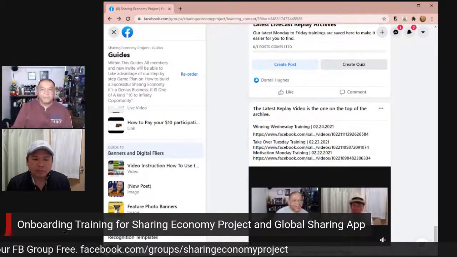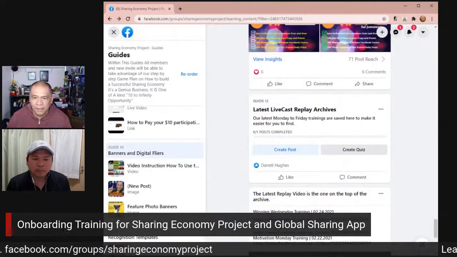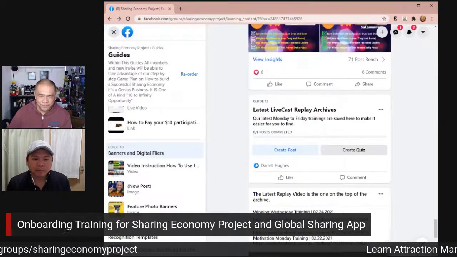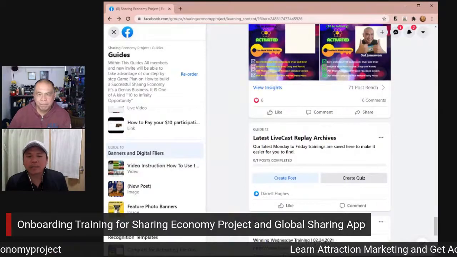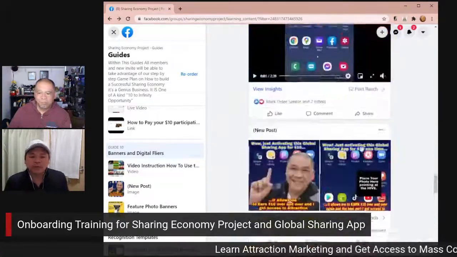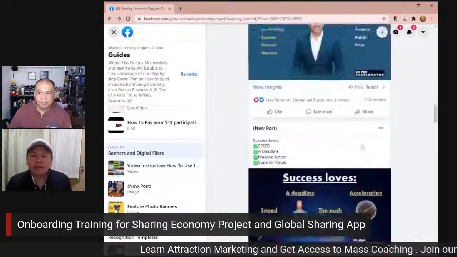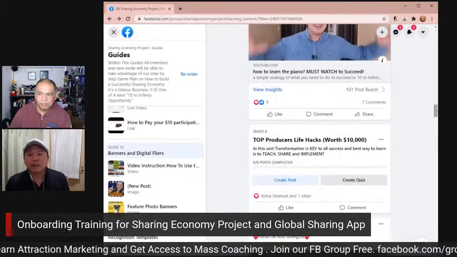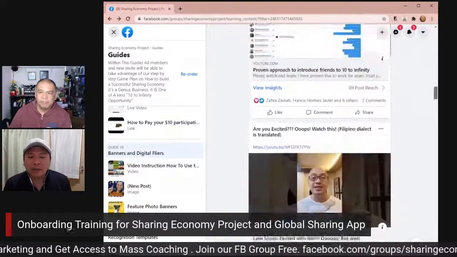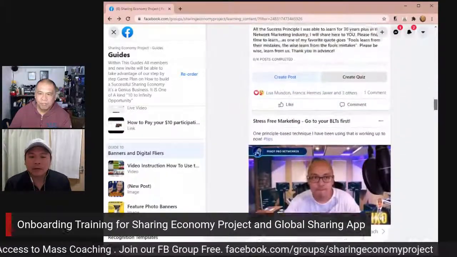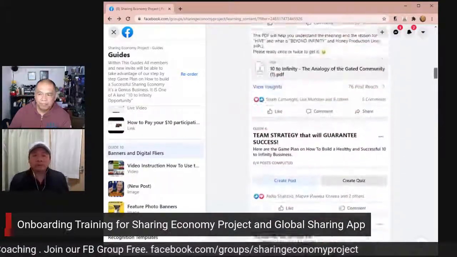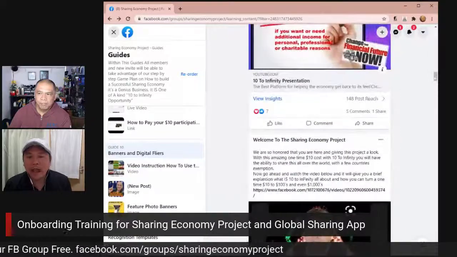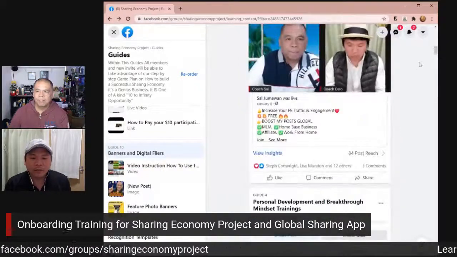So this is a very important guide number 12. All right, everything is laid out for you, so it's easy for you to follow, and also the people that you're going to be inviting here, it's easy for them to follow. And this is one of the things that our group is really starting to progress, because of our guide tabs, everything that we put in.